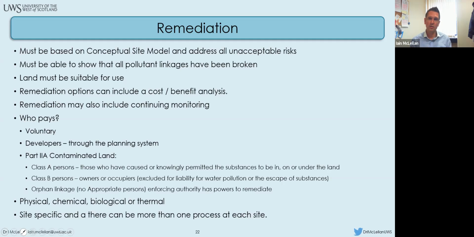For the water environment, you can use permeable reactive barriers. So that's a barrier that goes down into the aquifer and the water passes through it. And as it passes through the barrier, chemical reactions on the barrier will reduce the toxicity of what's going out the other end, or they'll absorb onto that. So it's dirty water in, clean water out the other side.